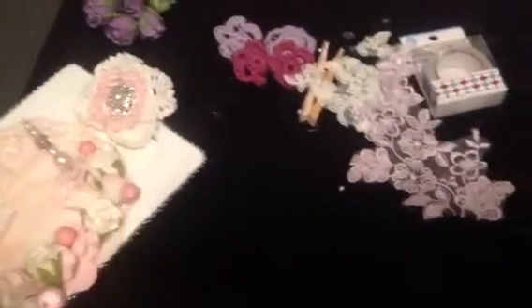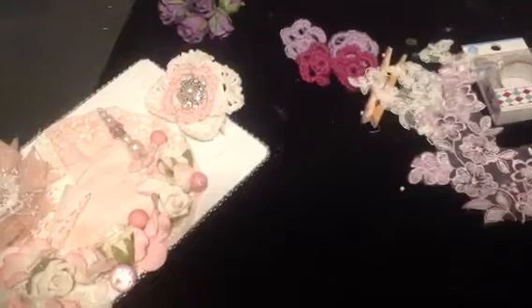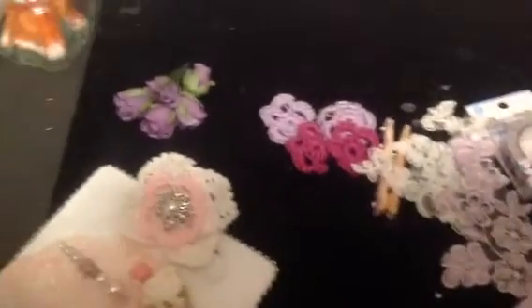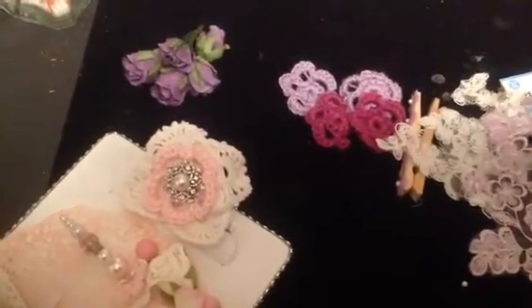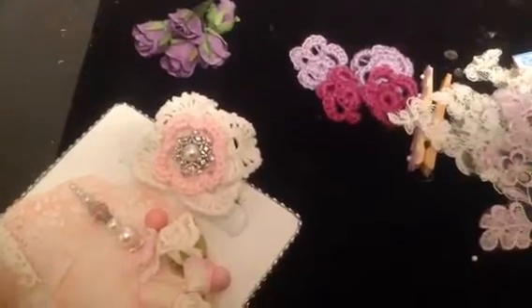And then she sent me this pretty card. Let's see what it said: 'Hope you are doing well and having fun crafting. Hope you like the clipboard that I altered for you, and I can't wait to see what you have created. I didn't have time to make another one with your favorite color, but I'm including some goodies. Thanks, Letty.'